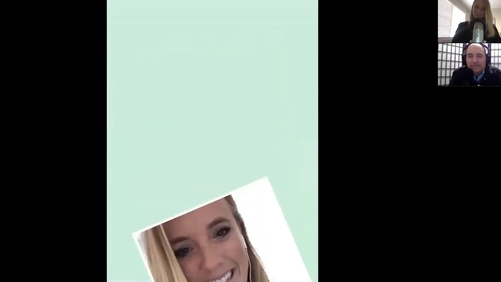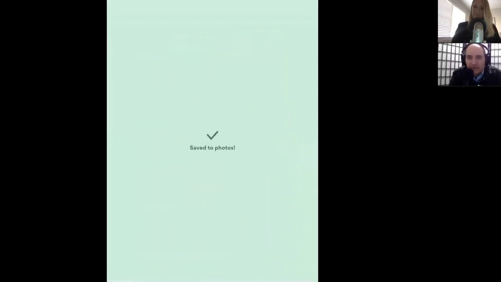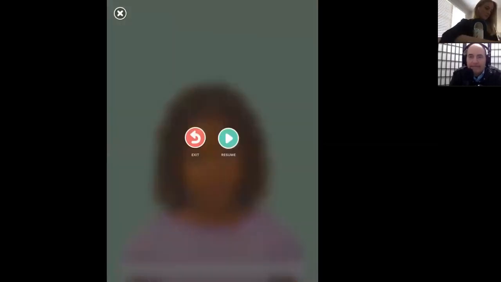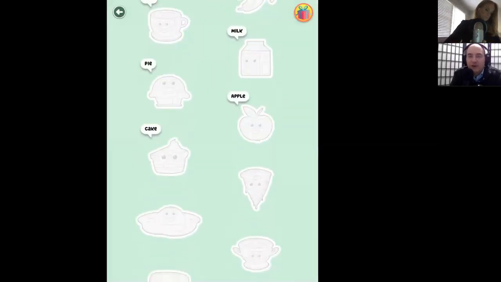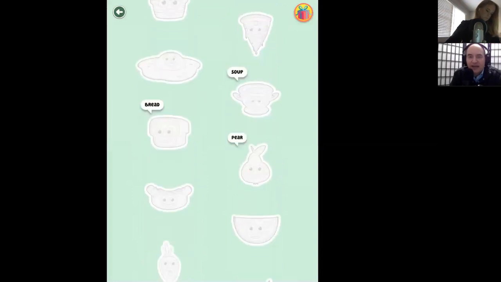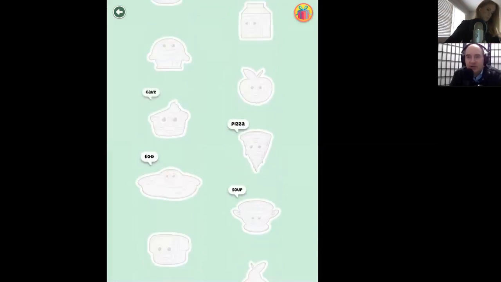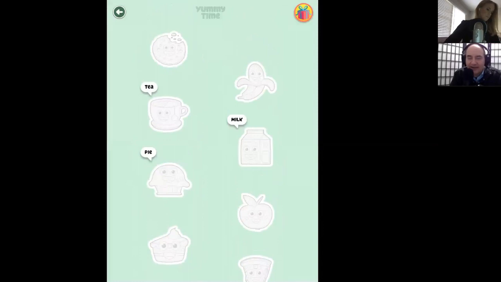Well, let's talk about that real quick, Rachel. When you go back to this portion of the app where you can see all the stickers, what if you have more than one student and you wanted to use this with more than one student? Well, one of the nice features is that you actually can create accounts for different students, which aren't shared. I don't believe they're shared on any sort of specialized server.